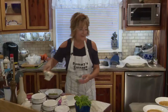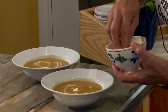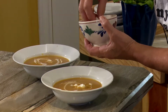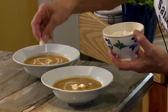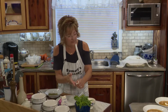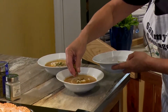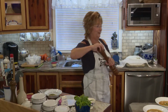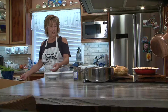My grandchildren would. Then you're going to take a little bit of goat's cheese here. It's crumbled goat cheese, and you're going to just put it in there because that's going to melt in beautifully. It's also going to give it a creamy kind of a finish that you want to basically have in this soup. You want to let it melt, just like the advertisement for the chocolate, right? Put enough in. Make it decadent. And then the pumpkin seeds. Toasted, roasted pumpkin seeds. How beautiful is that? And I always like to finish it off with a touch of cracked pepper. Just like that. And it doesn't need anything else except a fresh bun, right?